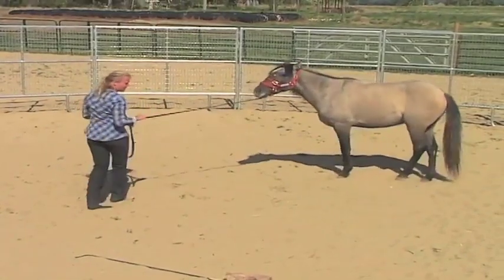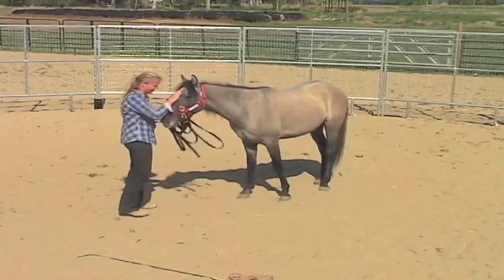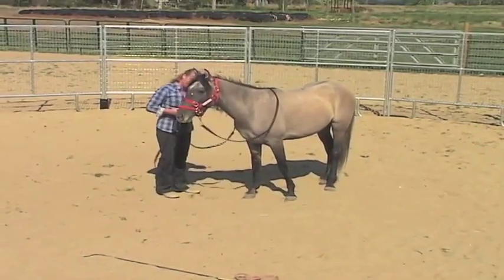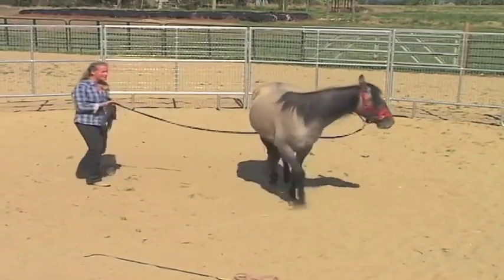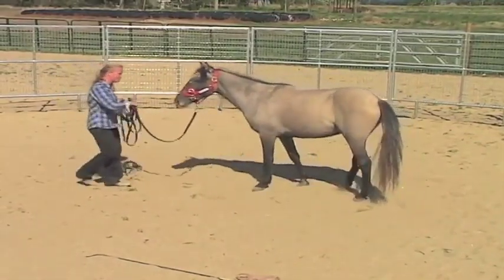So if I can keep his mind occupied, we might do okay. Good boy. This also gets him prepared for the bridling, because you're putting it over the ears if you have a head shy horse, which he's not. There, he begins to anticipate and yield with minor pressure. It's pretty light. Gonna build one more in.